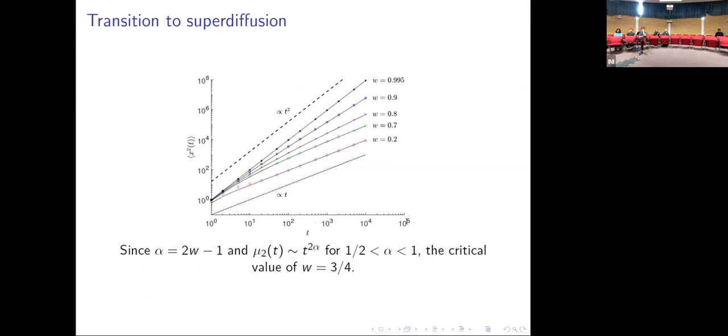And what does that mean? Basically, from this model and from the way that we've modeled self-reinforcing directionality, we can actually achieve superdiffusion from a series of exponentially distributed flights, exponentially distributed runs. And we've also found the critical value of w, the propensity of that particle to engage in measuring its past behavior and making the future decision. If that value is greater than 3/4, it generates superdiffusion. And if it's less than 3/4, it does not.